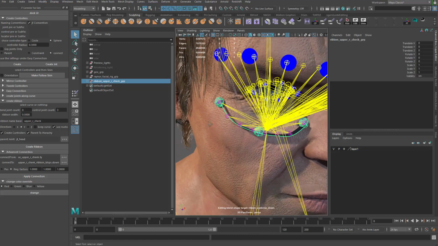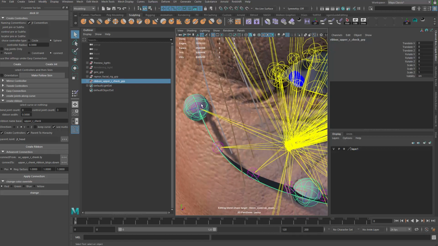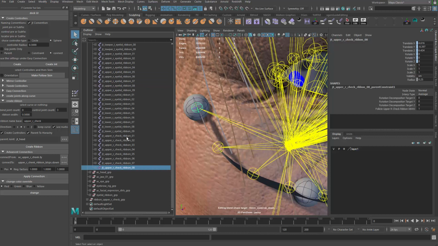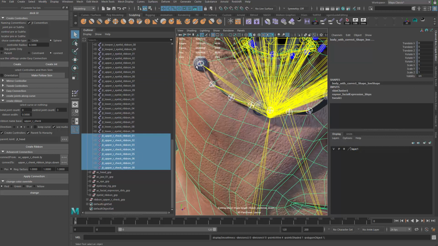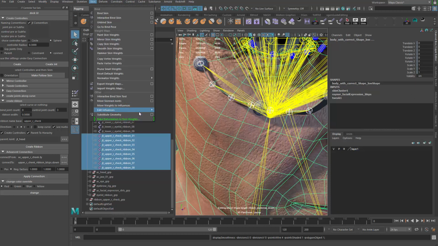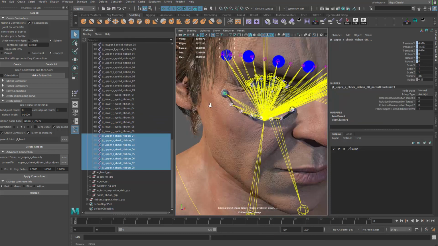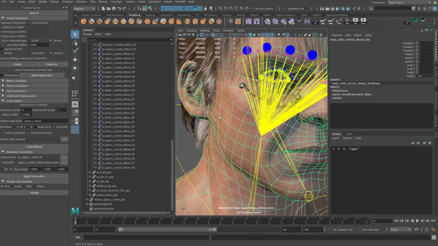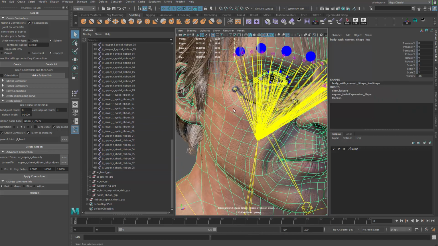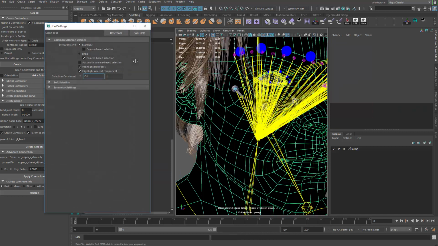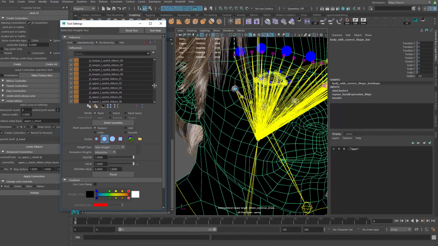All right, when that is done, then we can go grab our bending joints, these guys here. You can go find them in the hierarchy here and select those guys and then the skin. We do rigging, skin, add influence. All right, now we can go ahead and try to paint skin weighting, and just the same old stuff, right?